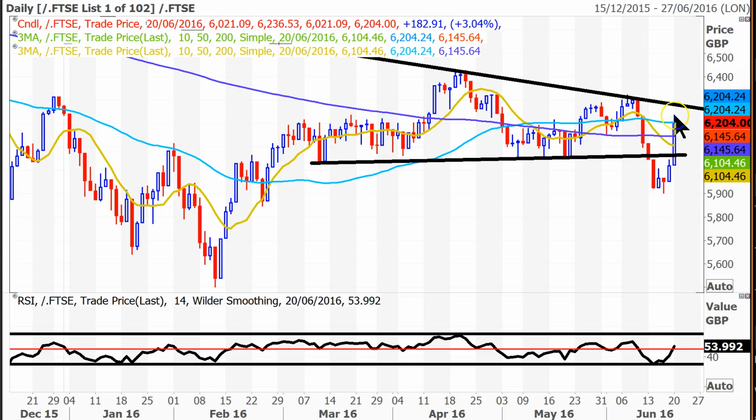The view at the moment is that we should probably hit 62.80, which is this resistance line from April, at the very least. After that, we can take a view as to whether we think this market will go on further. Obviously, an end-of-day close above that would suggest that we're back to 6,400, which is the main resistance area, and that idea is backed by the RSI now at 53, breaking back above the neutral 50 level.